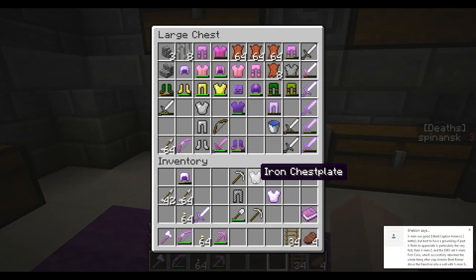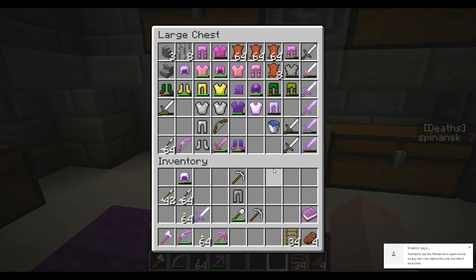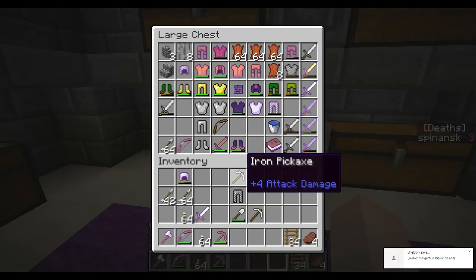In any case, I'm not really doing anything important right now. We're just putting our water bucket away and getting our armor and everything ready for the next area. Let me explain this next area in case you haven't really played through the map too much. It's basically a very short area.